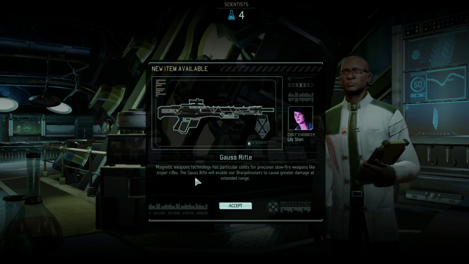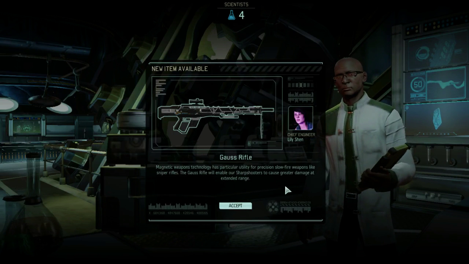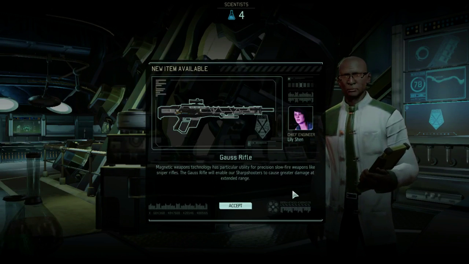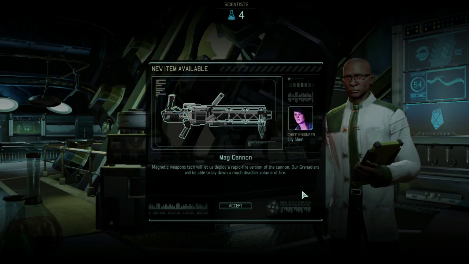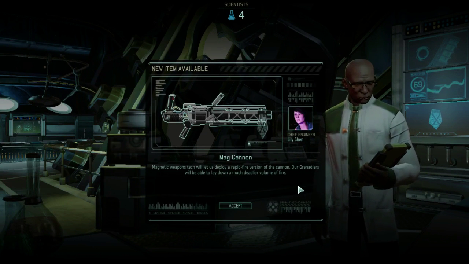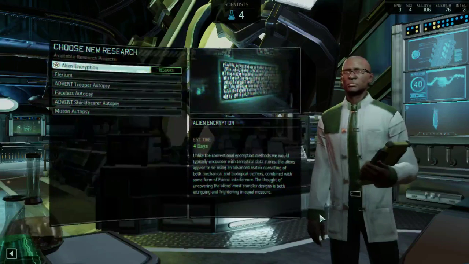Gauss Rifle. Magnetic weapons technology has particular utility for precision, slow-fire weapons, like sniper rifles. Gauss Rifle will enable our sharpshooters to cause greater damage at extended range. And the mag cannon. Magnetic weapons tech will let us deploy a rapid-fire version of the cannon. Our grenadiers will be able to lay down a much deadlier volume of fire.